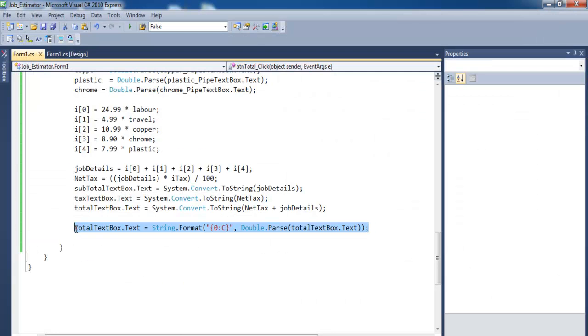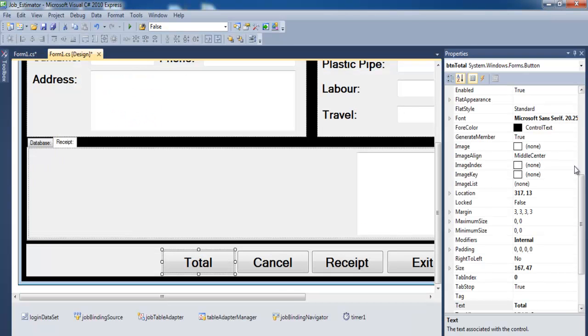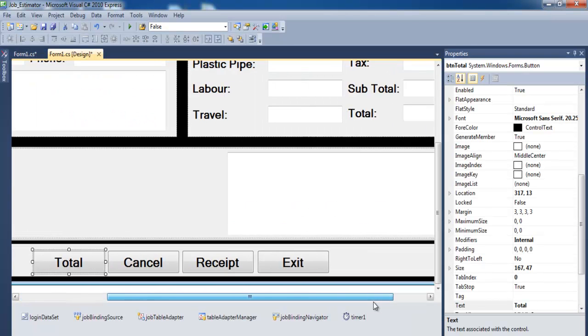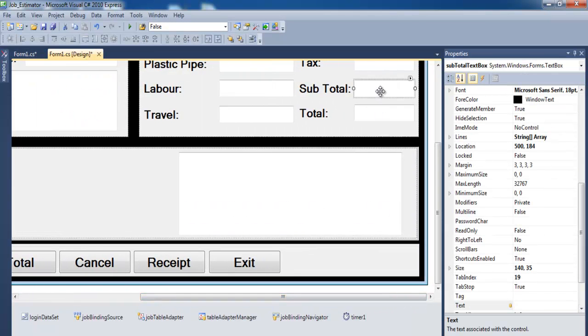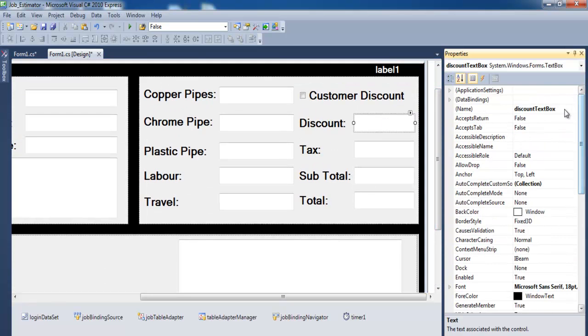So let's just copy total. I need four of those. Then this other one is called, let's get this, we have that, and this very one I'm going to need.